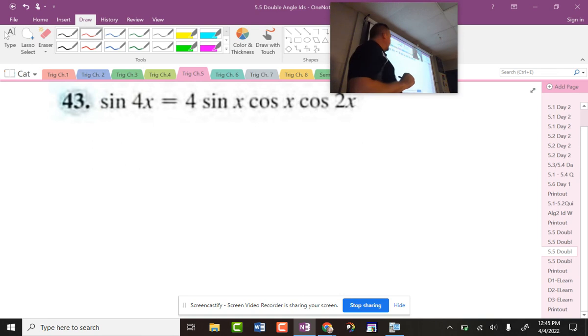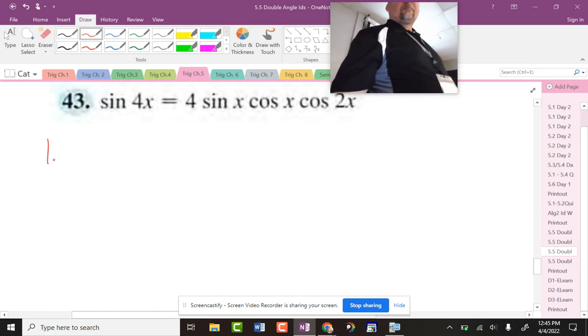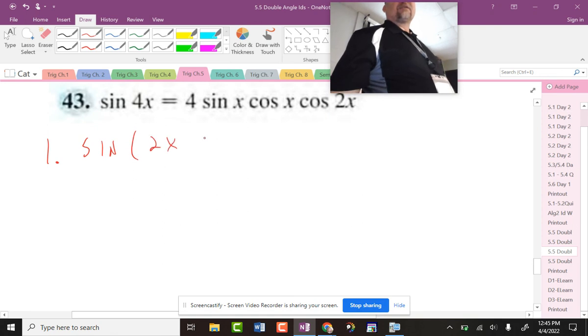The hint that I gave for my class is, you actually might argue with me here. You can work with the right side. That is more complicated, but I'm going to force you to work with the left side. So I'll give you step one. Step one is, let's do what we did at the beginning, proving these double angle formulas by using a sum formula. Now you did have a quiz on this where you did have to know the sum formula.